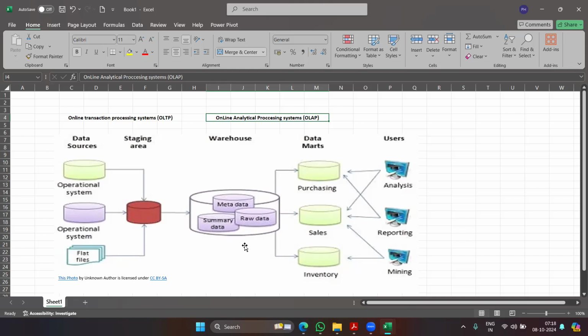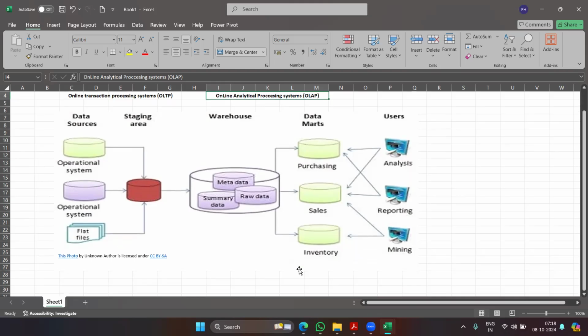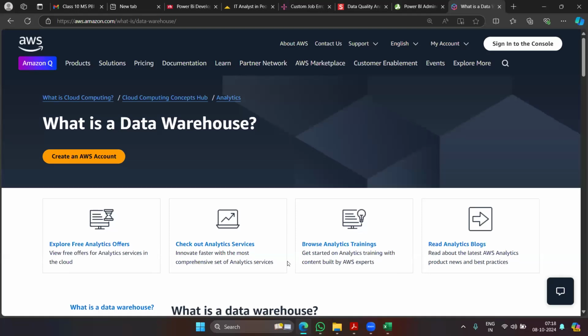So when your requirement is to store structured, unstructured or semi-structured data, we would go with lakes. And further, cloud. I will show you those diagrams so that you will get a good picture of it. Let me show you data warehousing first.